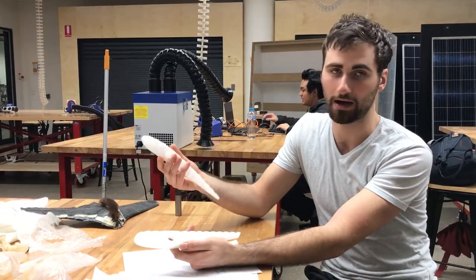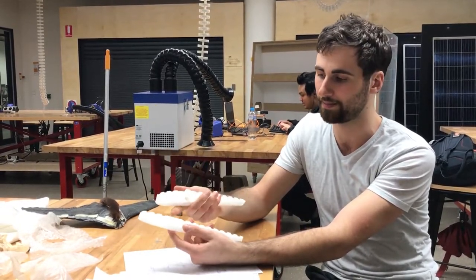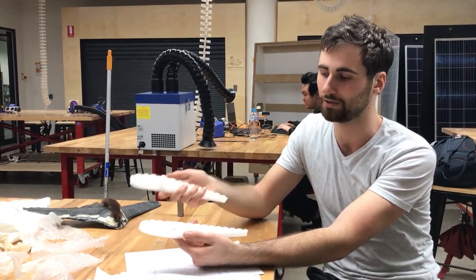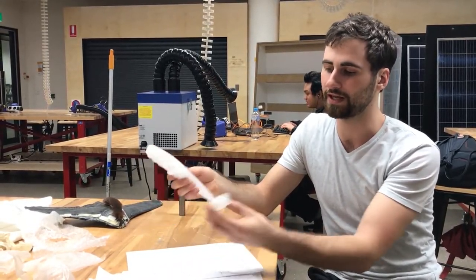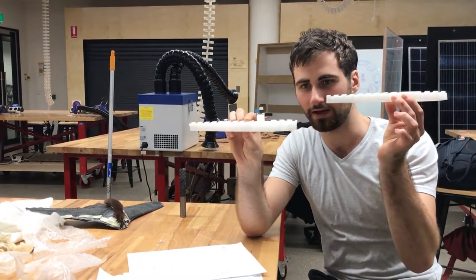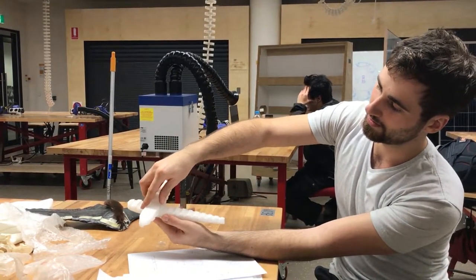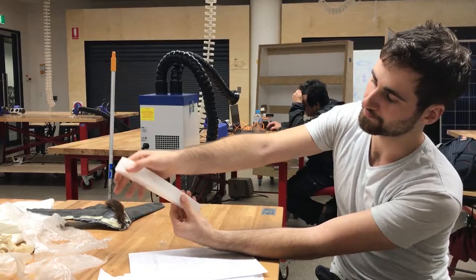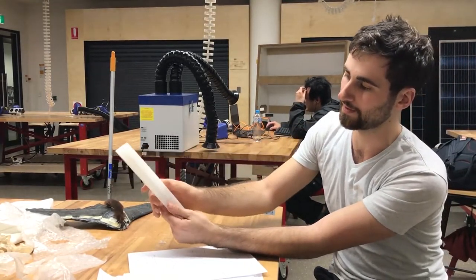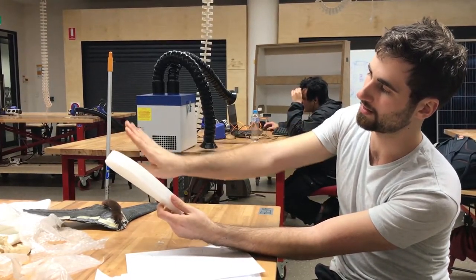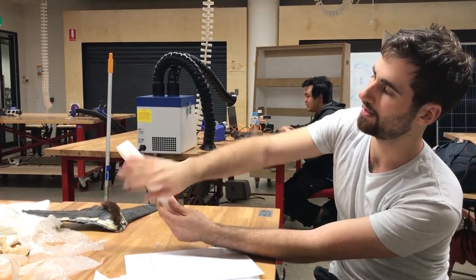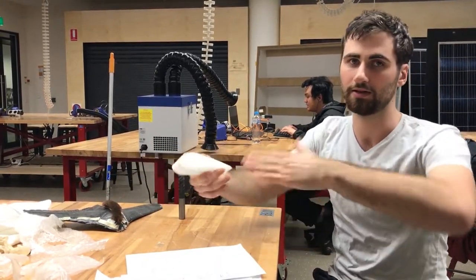One side has a spar sticking out and the other side has a hole to accept that, similar to the old design. Then we've got dovetails that interlock. The idea is the wing will come together and twist together, and those dovetails will make it very strong in this axis along the wing. This bar should take the strength in terms of lift and those kinds of forces when you're turning.